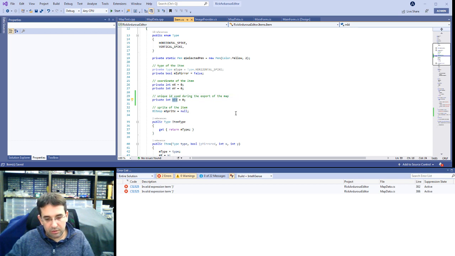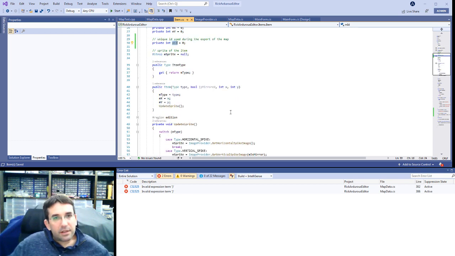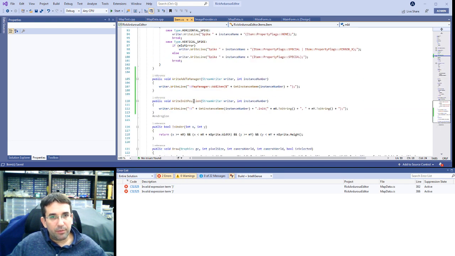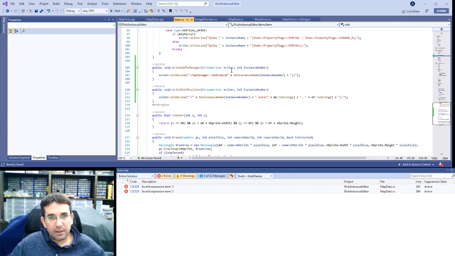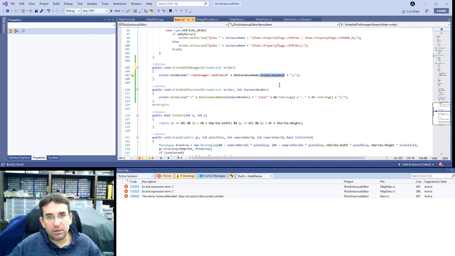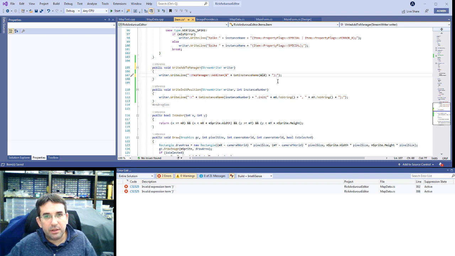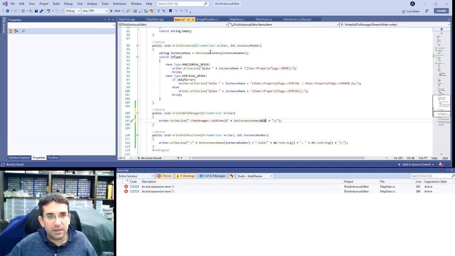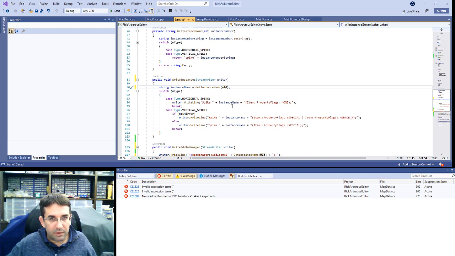All right, so then this ID we will just use instead of this. So I don't need it, I just want this. Actually, my get instance name, I also don't need it. I can just use it. What's the function?